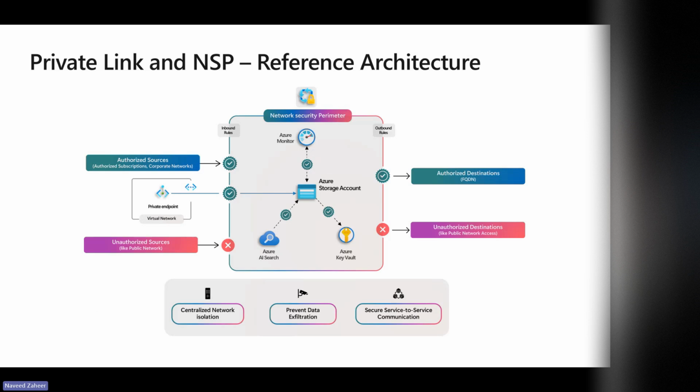What then happens is that let's say somebody needs access to the storage account through a private endpoint, because there may be a service running in another subnet that still does not support NSP, or maybe they need to access the storage account from on-prem, and NSP will not come into the picture there. So they can create a private endpoint and drop it inside a VNet, connect it to on-prem through ExpressRoute or site-to-site VPN, and here we go. We have private link established from that storage.